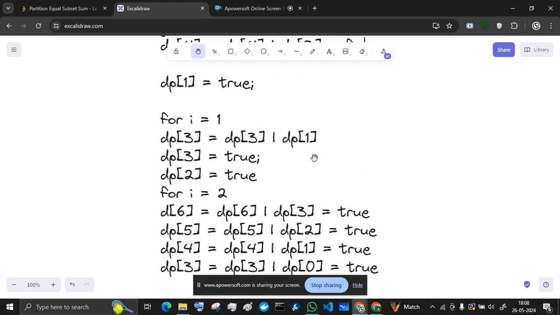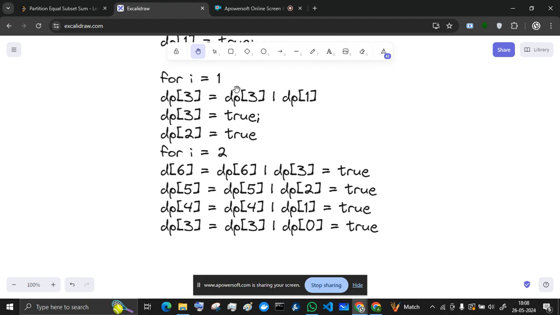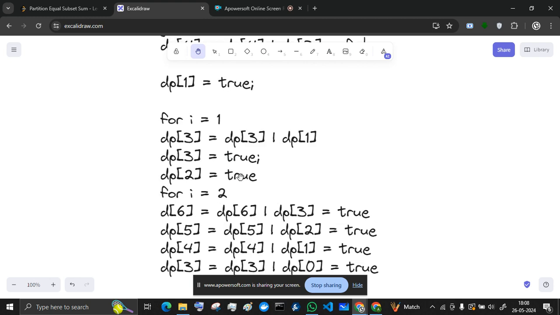So as we go on, for i equal to 2, which has a value of 2, after the iteration we can say that there exist subsets which can sum to 2 if we have looked at only the zeroth and the first index elements of the array, which is true, because if you take only the i equal to 1 index, then obviously its value is true.